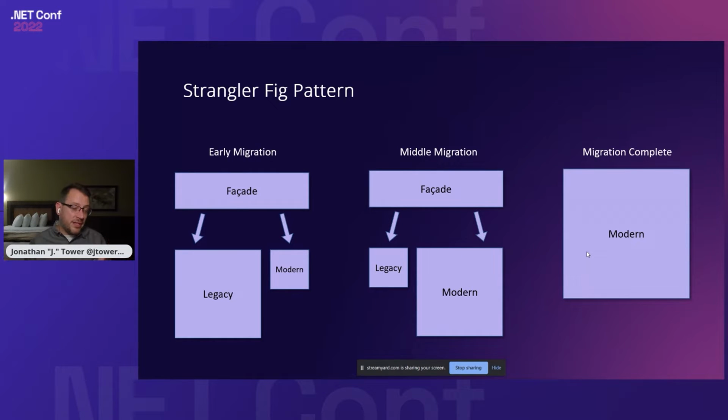You'd start out with obviously a larger legacy application with more of your code in there. You'd start moving it over to this modern application that would start out being smaller. Over time, you would see that modern application start to get bigger, eventually bigger than the legacy application, because you've moved over half of your code over there. And then eventually you get to the point where you've finally moved all of your code over and the migration is now complete. You can probably now get rid of that facade layer because you've moved everything over into the modern framework. So this is that Strangler Fig pattern that we want to use to migrate our ASP.NET applications to ASP.NET Core.